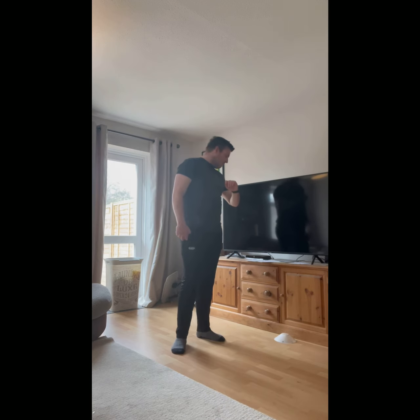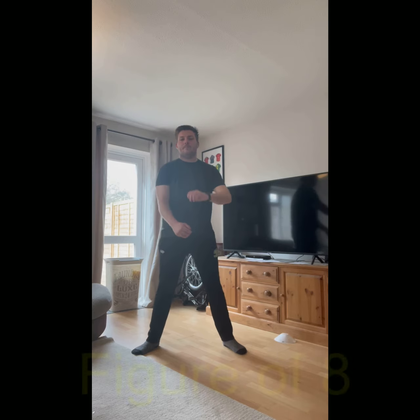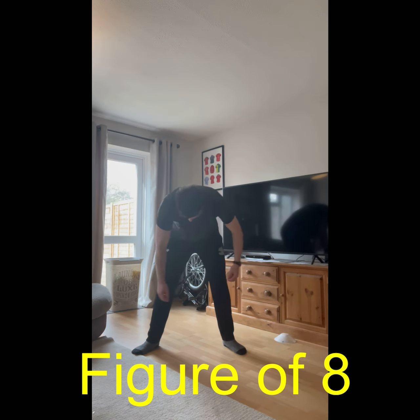Okay, this time it is a figure of 8. So remember the figure 8, you go behind and in front, that's 1, 2, and so on. Okay, so in 5 seconds we're going to start. Okay, and it is a figure of 8. And go. 1, 2.